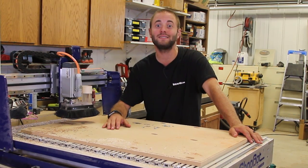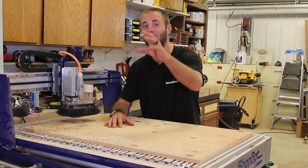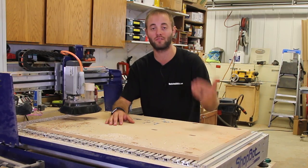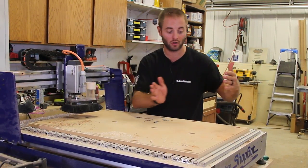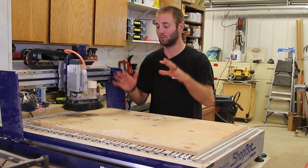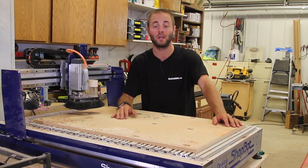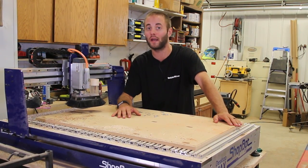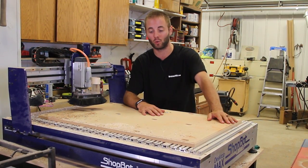I hope this video showed how easy it is to bring a Desktop Max by ShopBot into the workshop and go from unboxing to your first cut in a very little amount of time. I have a lot of CNC experience, but I was very impressed with ShopBot's approach and their literature to get a user — whether they're brand new to CNC or someone like myself with some experience — learning their machines and learning their software. It's just a very methodical and thought-out approach. As you can see, this machine has been used quite heavily — we've done a couple American flag projects as well as other template operations for projects here in the workshop.